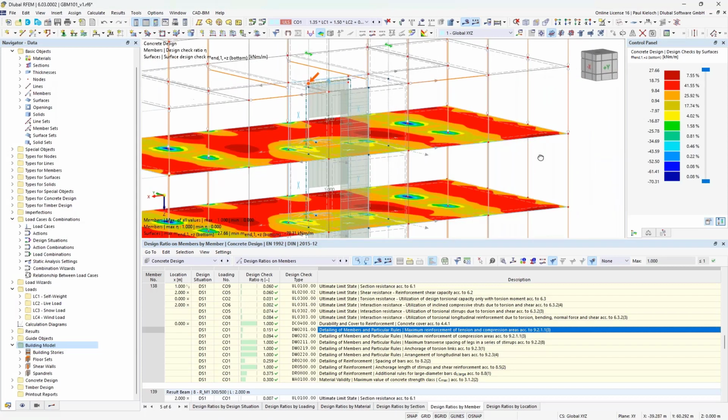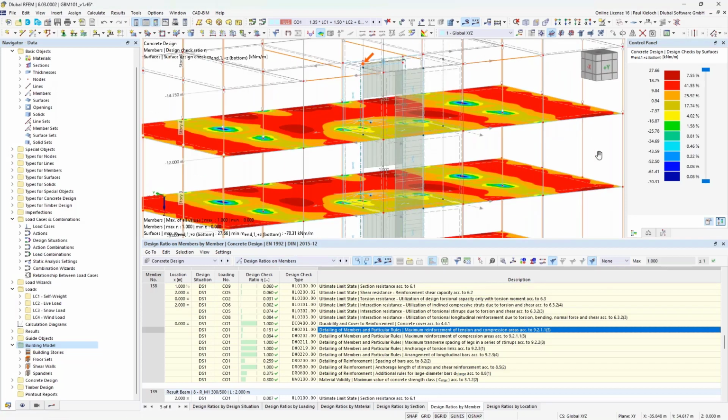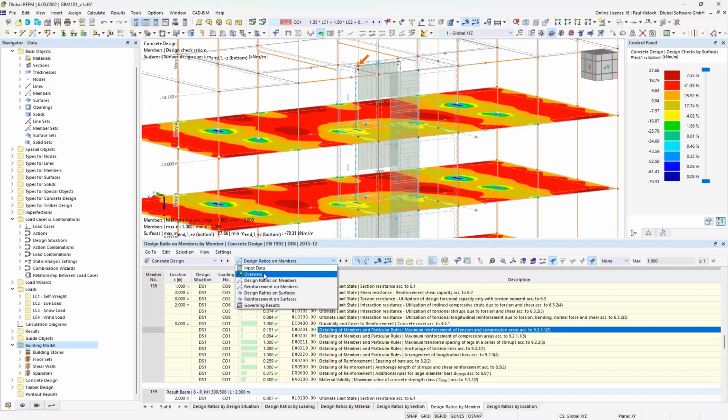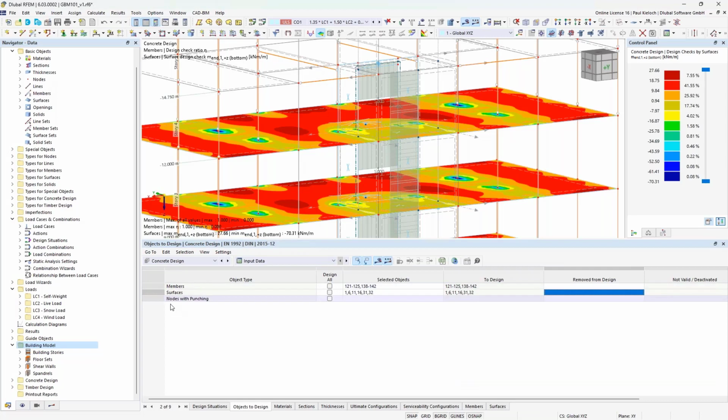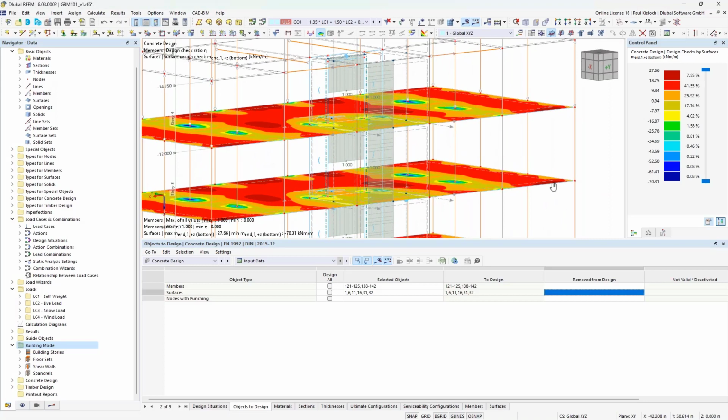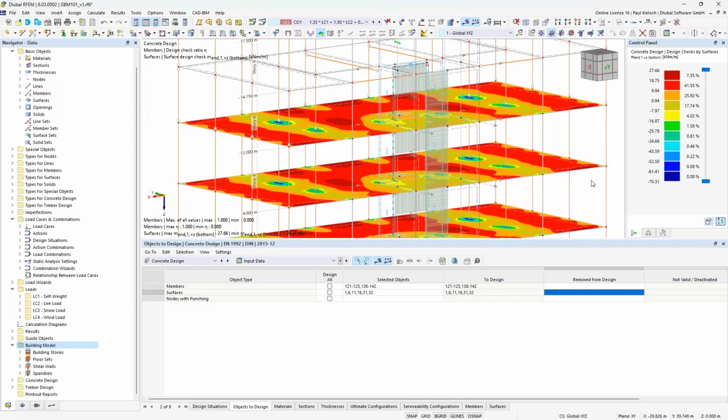That is currently some kind of intermediate state. We are planning to extend the possibilities for this add-on in the future. So there will be an option to design directly new object types, shear walls and spandrels or deep beams. So if these member objects will be separated into regular members, members for shear walls and members for spandrels, then we will also implement the detailing design checks for deep beams and walls according to chapter 9.6 and 9.7 of the Eurocode as well. Currently, it's not implemented, so currently the program would do these design checks like for regular beams.